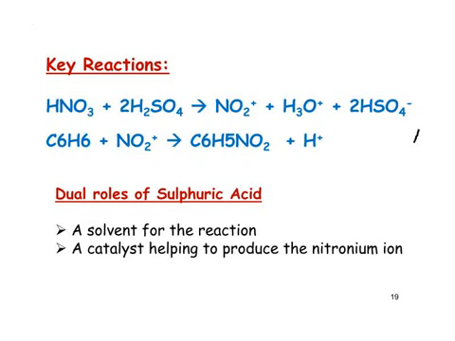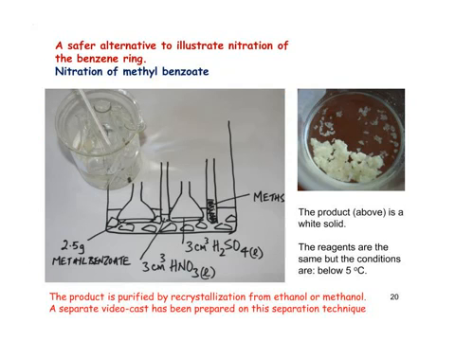The key reactions here are summarized. These should be, of course, subscripts here. The dual role that I mentioned of sulfuric acid: it's a solvent for dissolving the key reactants, benzene and nitric acid, and it's a catalyst. It reacts with the nitric acid to form the nitronium ion. But you saw how the hydrogen ions generated in the reaction regenerate the sulfuric acid. And typical of a catalyst, it gets regenerated and can be used over and over.